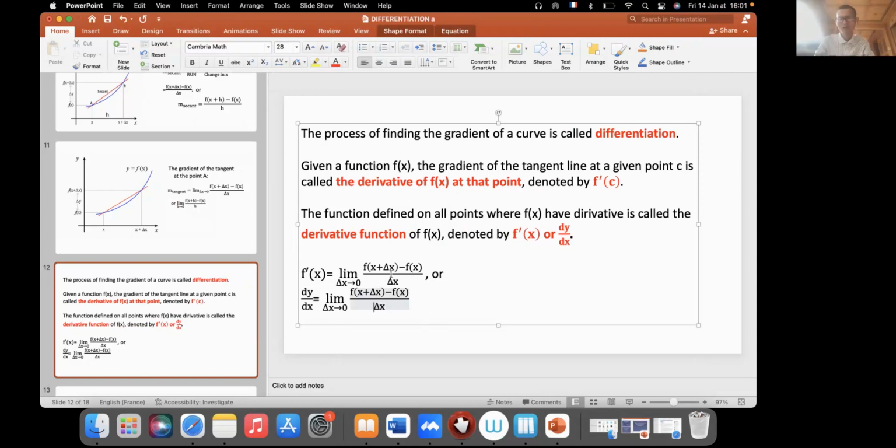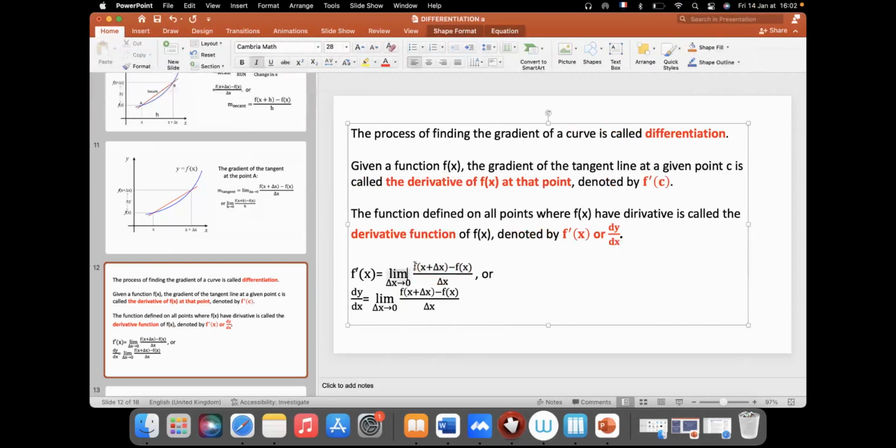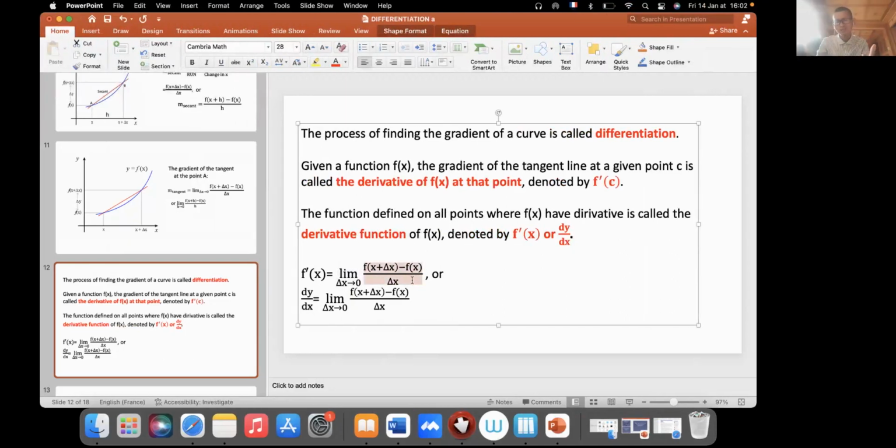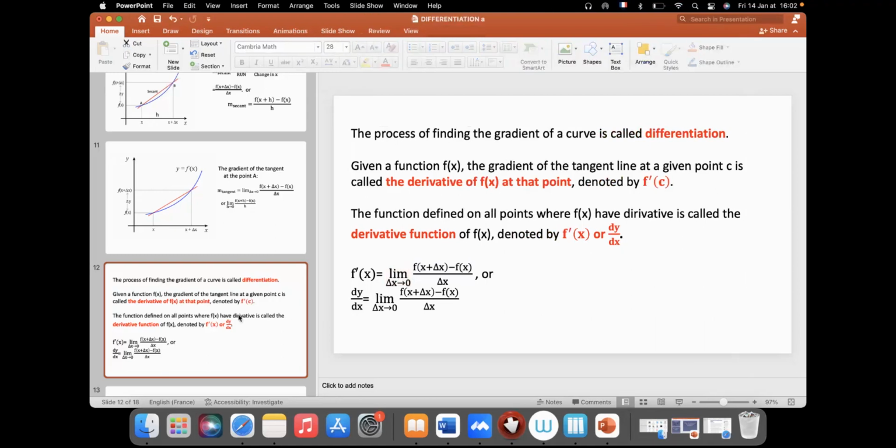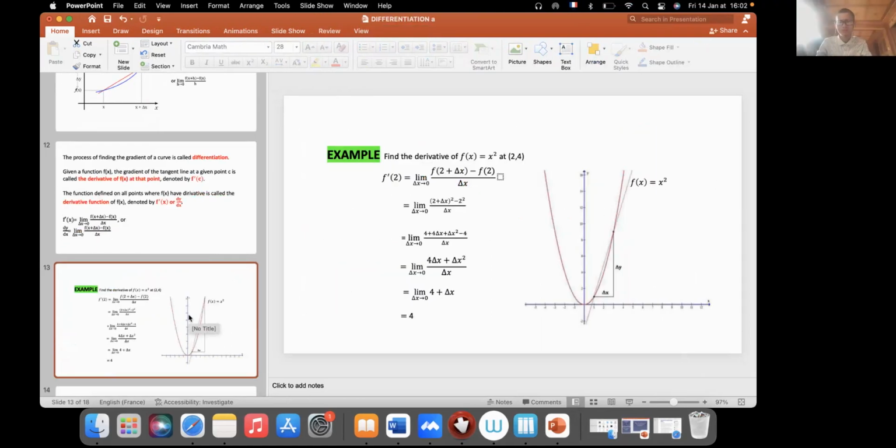The fourth thing to keep in mind is that our operation is carried out in two steps. The first step is a quotient operation. After you simplify until it can't be simplified, then you turn to the limit operation. So just keep in mind the order of operation. Okay. Now we turn to examples.